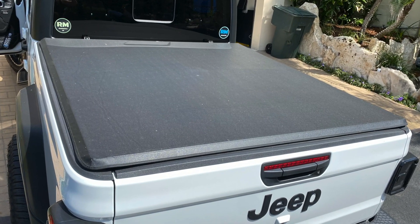Next up, and this I think is primarily if you're hauling anything around — whether you're taking the Gladiator on trips or going to the grocery store — is a tonneau cover. I didn't have a tonneau cover on my Tacoma, and I still don't. I actually put one on my Tundra, but it comes in very handy for throwing stuff in the back to get it out of the cab. Imagine going on a long-distance trip with luggage — you don't want it to get wet, and you've got a bunch of people in the back.